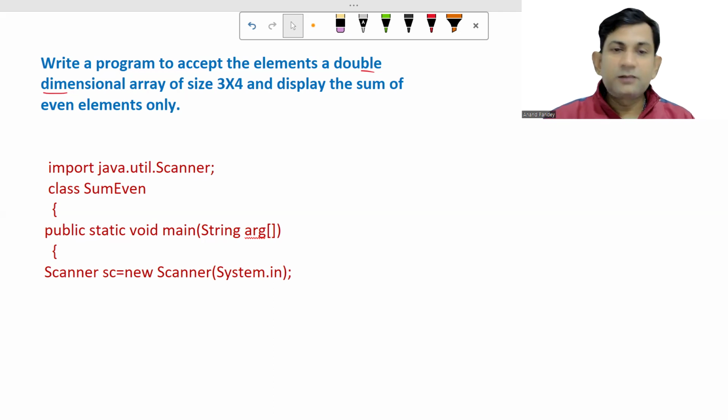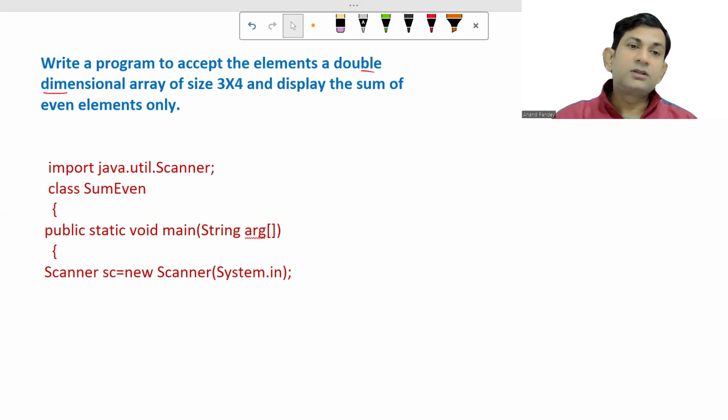And in this video also, in brief, I will discuss how to declare, how to take input, and how to display the elements of array. But if you want to learn it thoroughly, from the basic, you can watch that video. So without wasting your and my time, let's start with this program which I have displayed on the screen.